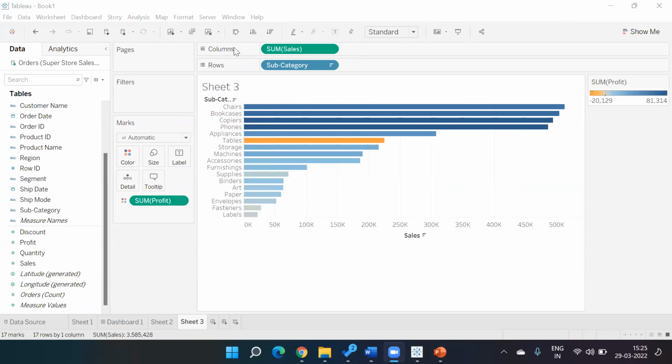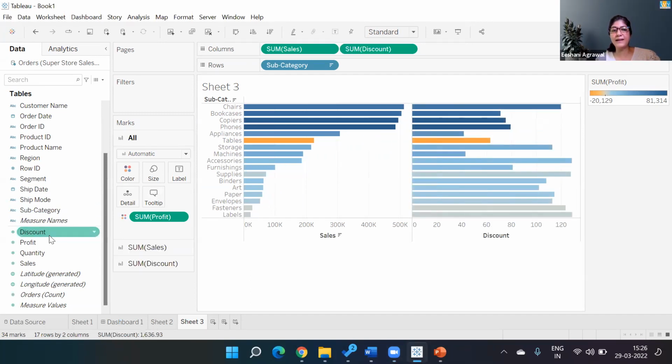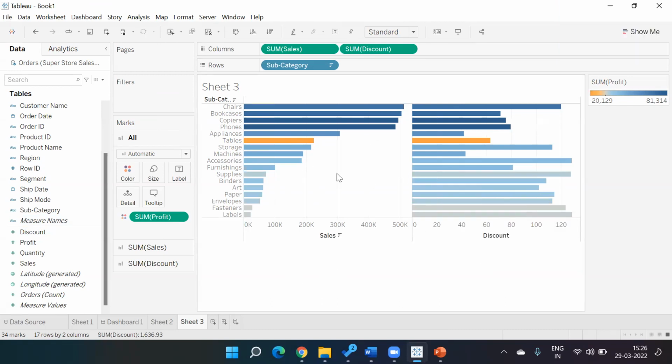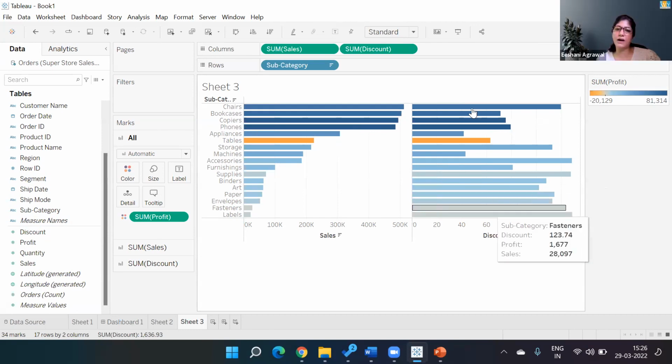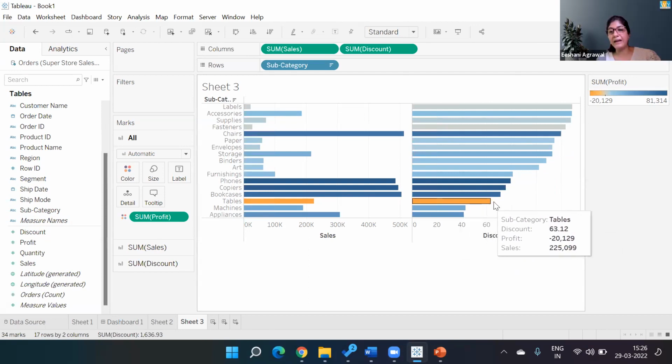And there cannot be more than two, right? More than two what? This dimension or measure. Yeah, measure, in coloring, please. See, if I drop, let's say, discount also, it will create something, but it did not create exactly what I was looking for. It created this visualization in which I am looking at sales and profit, and I'm looking at discounts and profit. And if I sort this profit, this is giving me, so tables is a worry point, right?